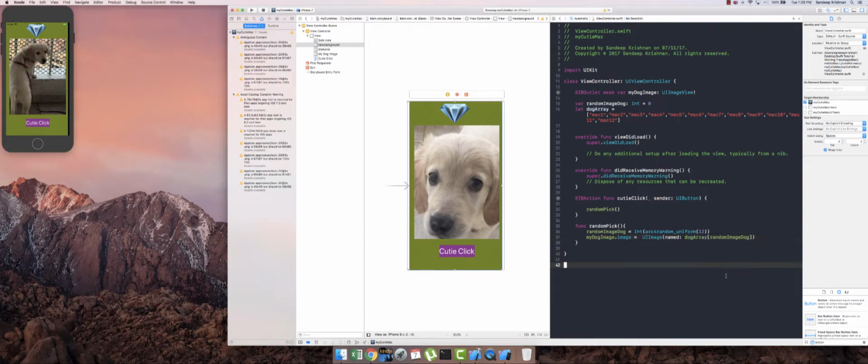So first things first, I want to give you a couple of examples, right? We don't need to have this particular line of code. We don't need to first assign something to a random variable and then that random variable picks up something from the array. What we can do is directly pick a value. We can remove this code from here completely. We don't need this code. So I'm going to remove this code altogether.